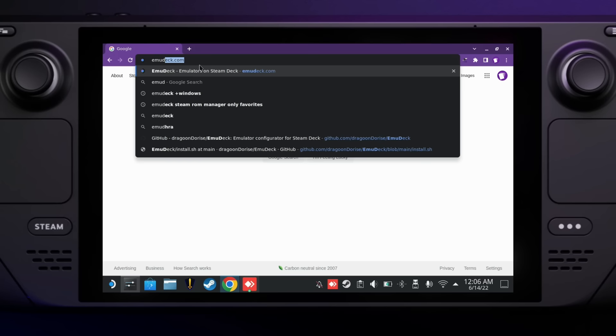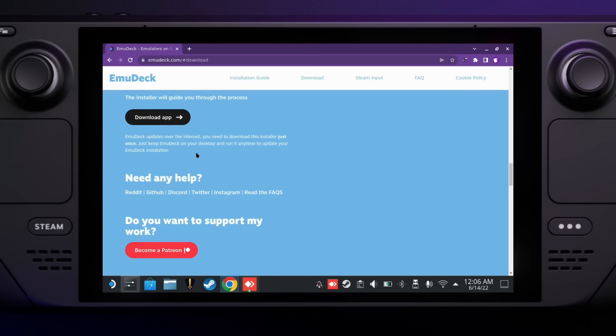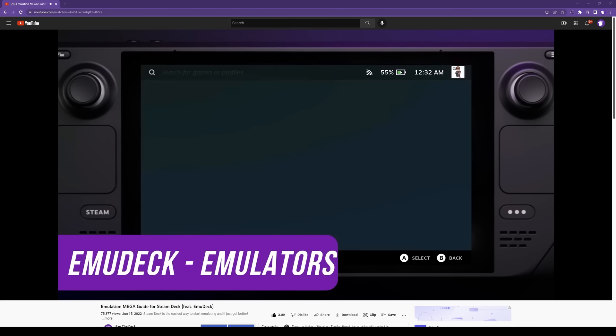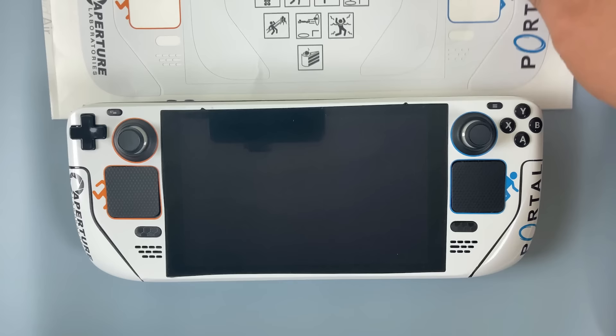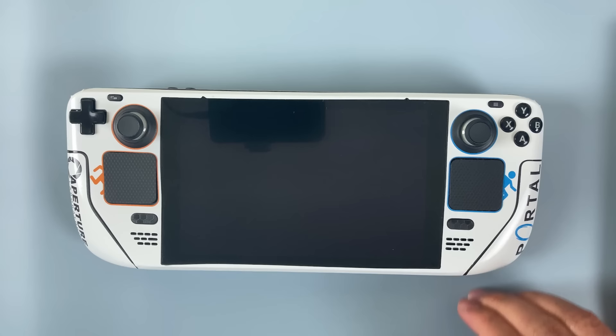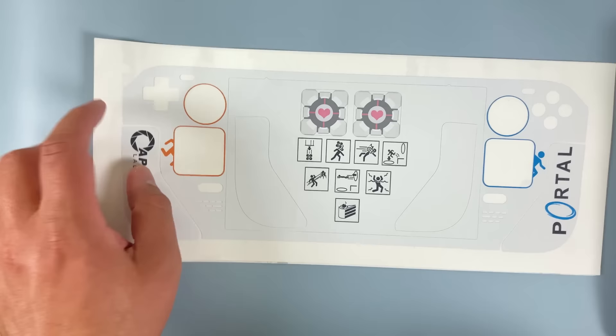For emulation purposes, I highly recommend EmuDeck. Just go to emudeck.com and follow the instructions — it's actually really, really easy. If you want to deep dive on that, watch my EmuDeck mega guide where I cover everything you could need to know. The Steam Deck is not only a PC but a single unified model with a relatively large and enthusiastic user base, so when it comes to mods and customizations, nothing beats the Steam Deck. I made a video covering every category of Steam Deck mods I could think of, and since then I've been including community spotlight segments in all my videos.